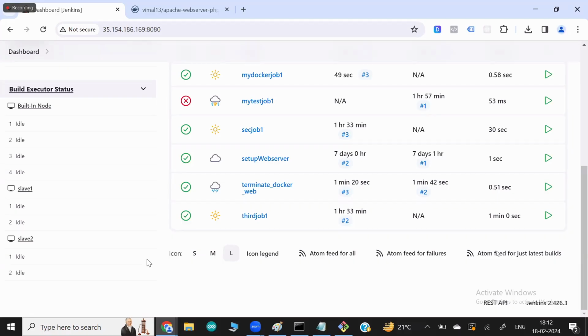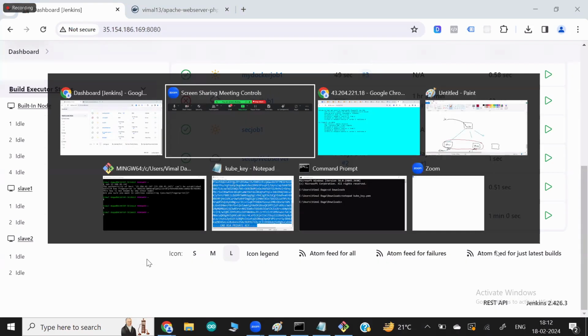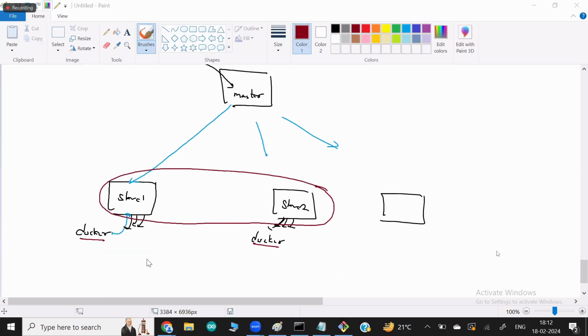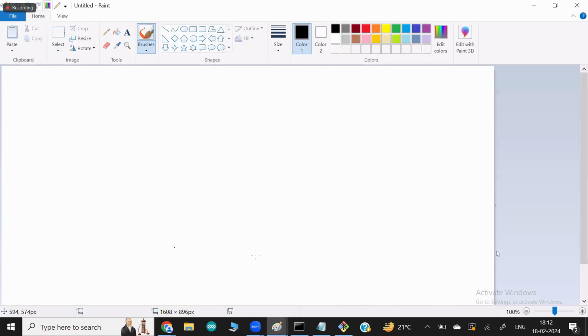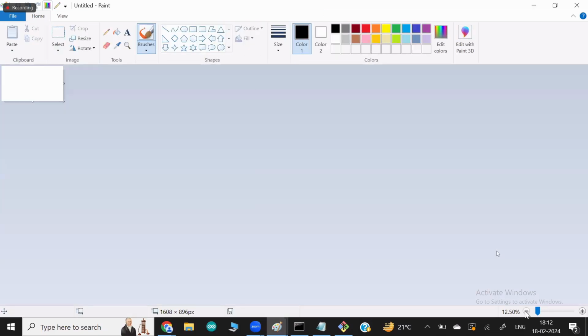Okay, now I'm going to show you one interesting project, guys. It requires half an hour more to complete this project, right? Right now, what we have done is only the setup, right? But now, what I'm going to do is set up one project here. Okay, and the project I'm going to build is very, very interesting. You will love it. Let me explain to you the entire flow of this project, right? And for this project, I actually set up this environment. So let me explain what I'm going to do.